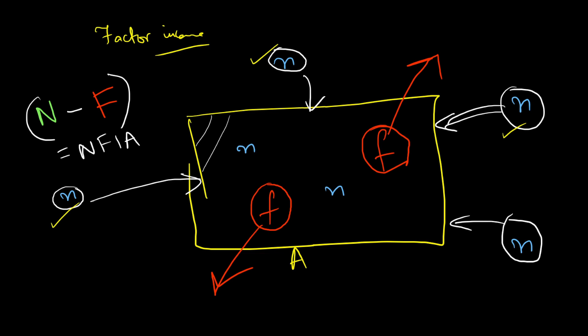And therefore, it captures a wide variety and factor income doesn't include wages alone, it also includes interest payments. So if the country A has lent out a lot of loans and is getting back the interest, that is also coming in this NFIA.